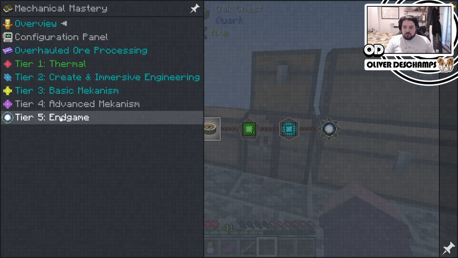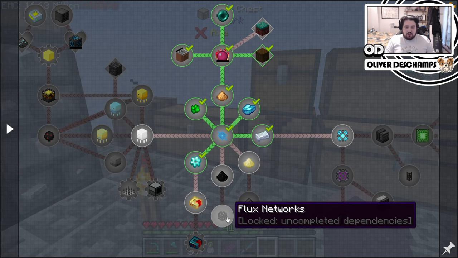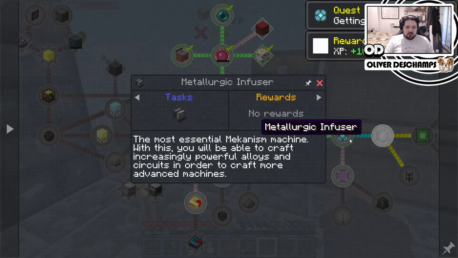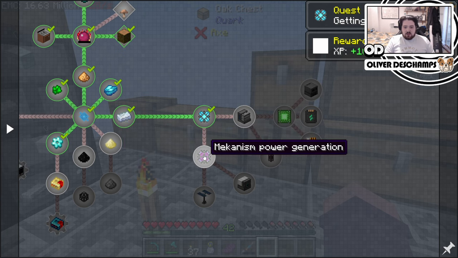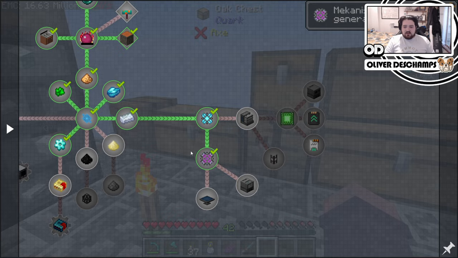Now what we want to do is here. I would like to actually try and get into flux. We can now tick this to say that we are in the mechanism age. We can also... Oh, God. There's many things we can tick. We can tick this as well. We'll make some generators in a second.